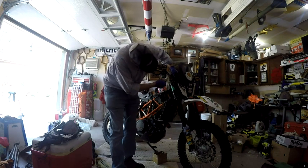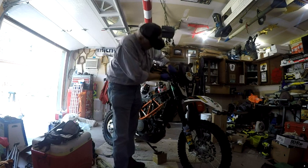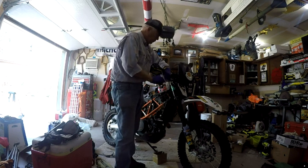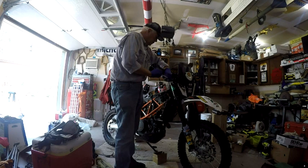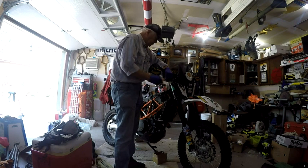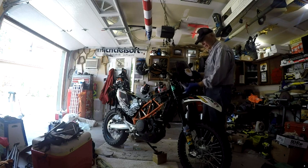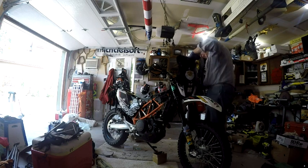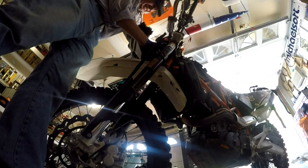So the headlight is only held on with two screws. The only reason I'm wearing these blue gloves is not because I'm afraid my hands are going to get greasy, it's because of the paint. I always kind of laugh at guys who work on their bike and put on gloves because they don't want to get any grease into their fingernails. Sheepskin, and then I just got this one connector to take off. There you go.